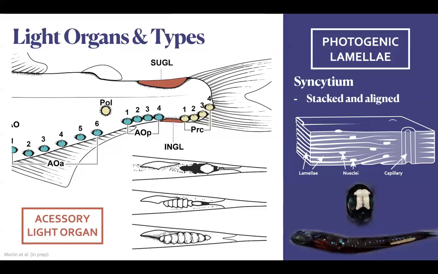But what's interesting is that although it's a simple light organ, the shape of these light organs is very variable. So this is the light organ that you see sexual dimorphism in, where a male will have a really, really big one, but a female won't have one. And so this is the one that we believe is really important for communication.